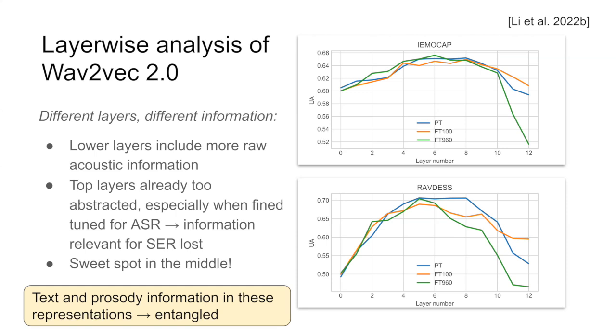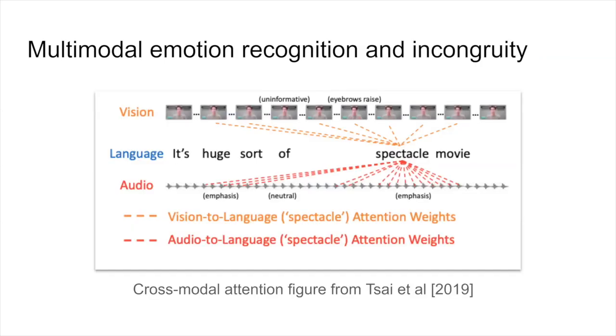In that case, it's also very hard to know what is happening, if we want to see what's happening with the text with respect to the prosody, or if we wanted to add in other modalities, how we would do it. And so the other approach that has become very popular is this cross-attention method, especially in emotion recognition. In this case, we have the attention we had before, where we can look at lots of different parts of a sequence, and we can weight different parts of that sequence when we're getting a representation for a specific part of it.